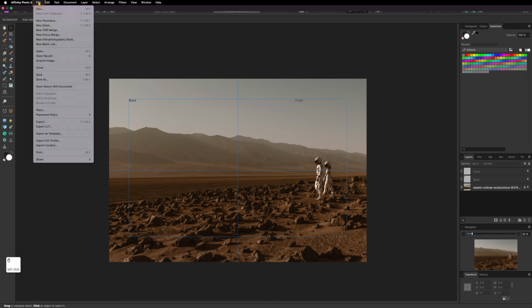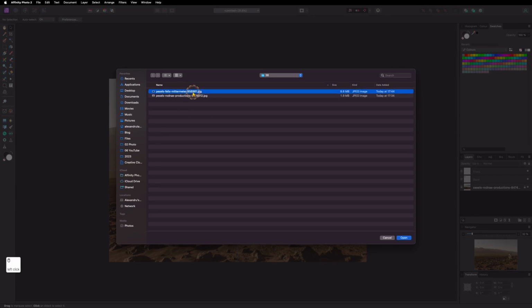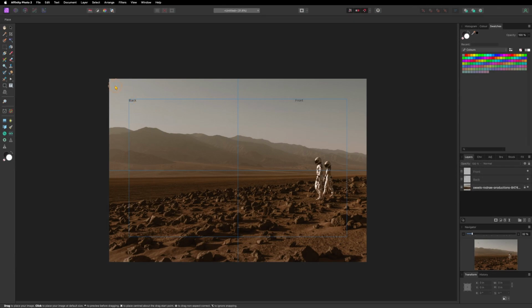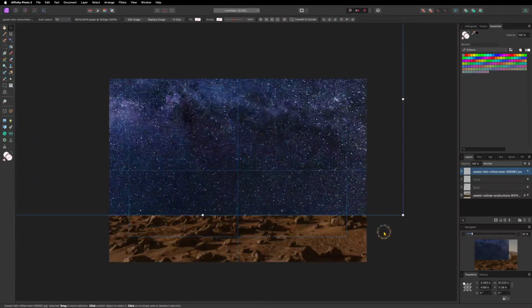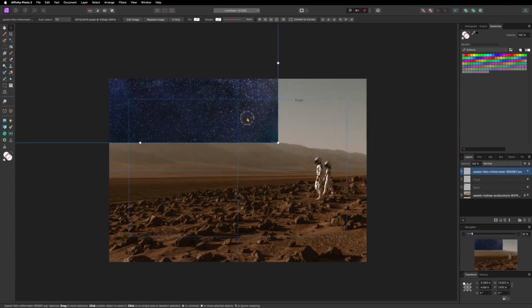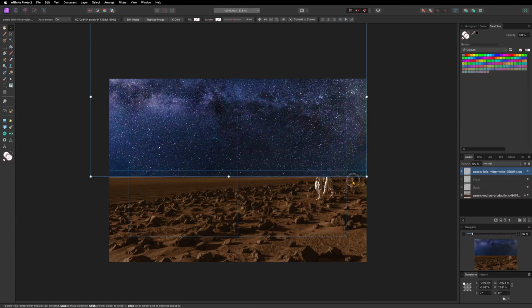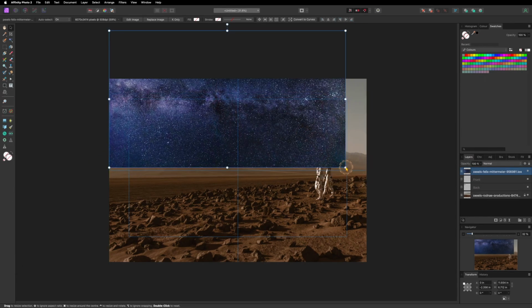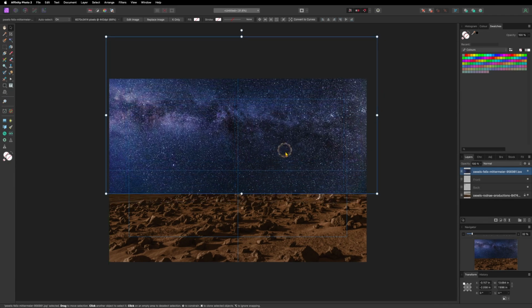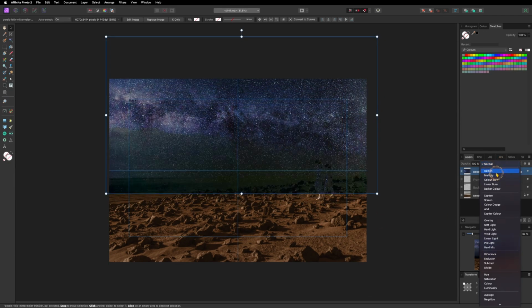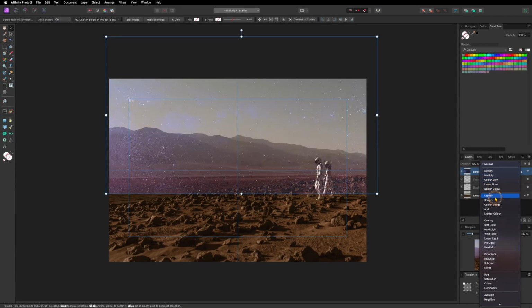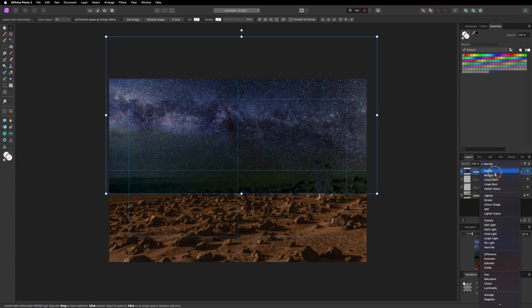Right, so I've downloaded another image from Pexels. This one is from Felix Mittermeier and is an image with a nice sky. So what I want to do is try to replace the sky on Mars just a bit to see if it works. So I'm going to do like this. Let's see, we can go light, no, darken is quite good.